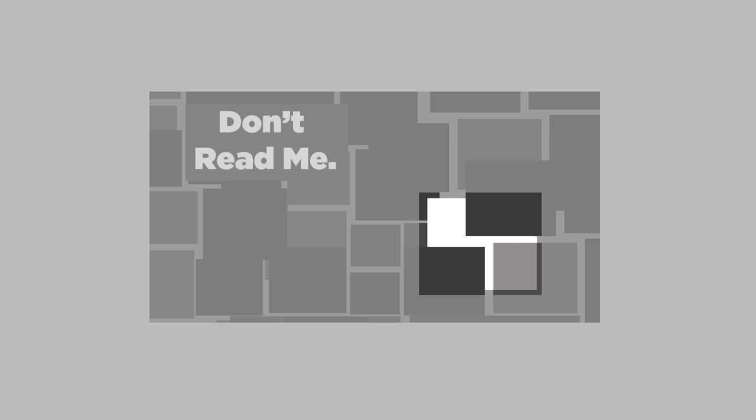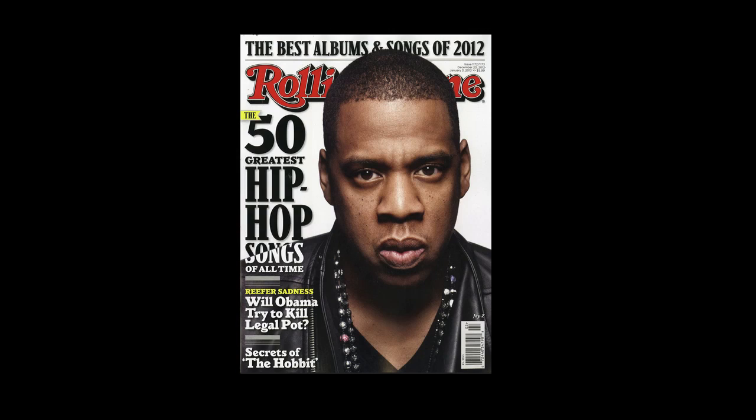We look at text. Now, if you look at this example of Rolling Stone, you can say, well, obviously Jay-Z is very important here. His face is most of the cover. And so in order to de-emphasize the title, Rolling Stone, which most people can recognize, they've actually covered up some of the letters. And so in this way, the text becomes less readable, and the face becomes more readable.